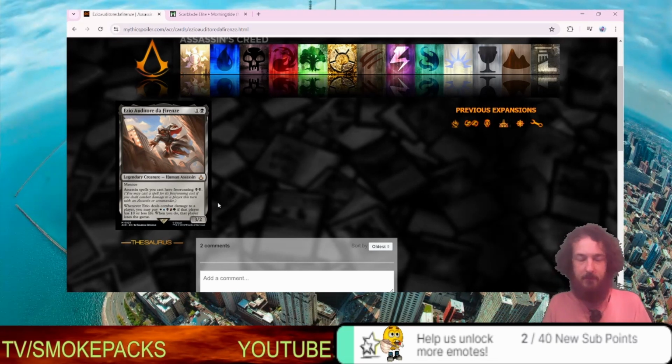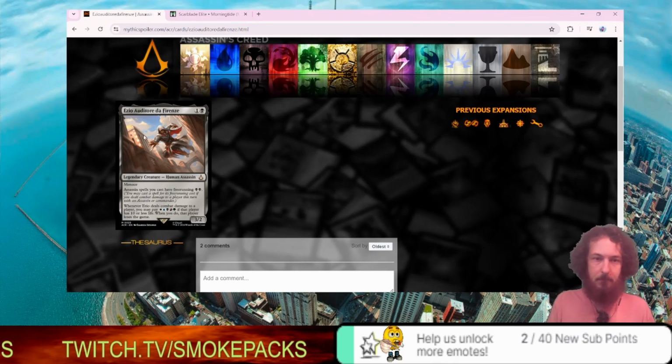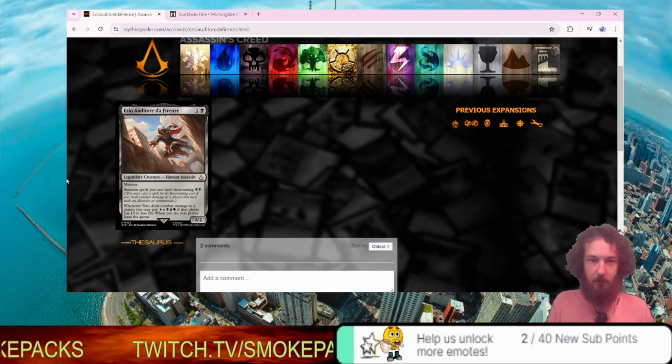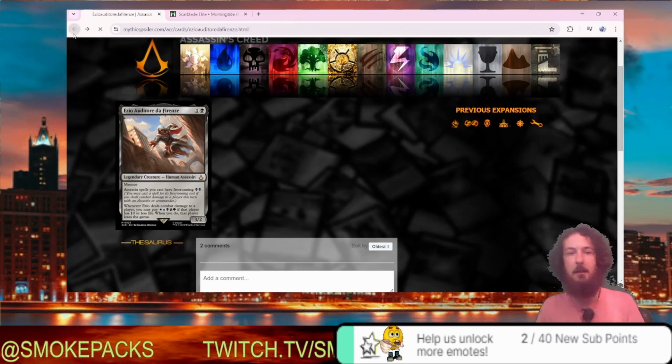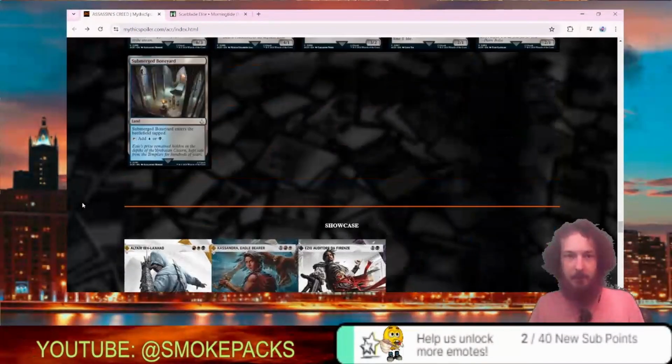This is going to be good in 60 card formats. I don't know how it's going to be in Commander. Maybe it could be a 5 color Commander itself. That's very muy interesante. So great to see Ezreal there.